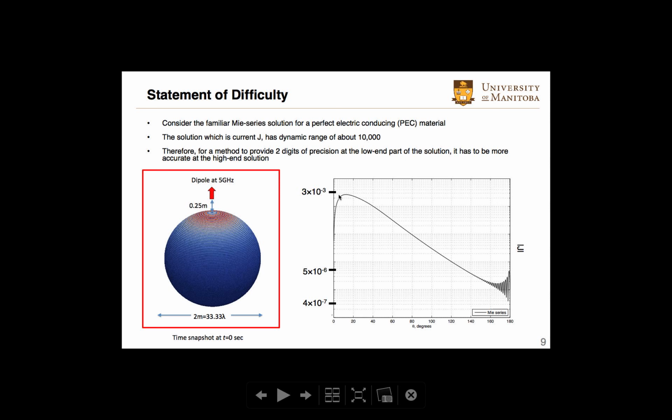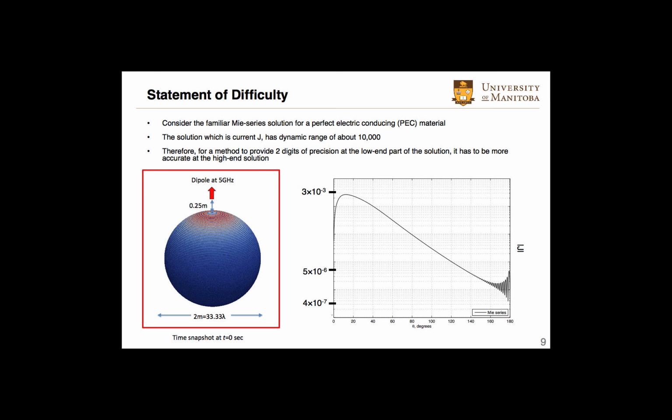So if we have 2 digits of precision at the high end, we won't be able to capture the field here with 2 digits of precision. And for us to capture the field with 2 digits of precision here, we have to have a more accurate numerical solution at this point.